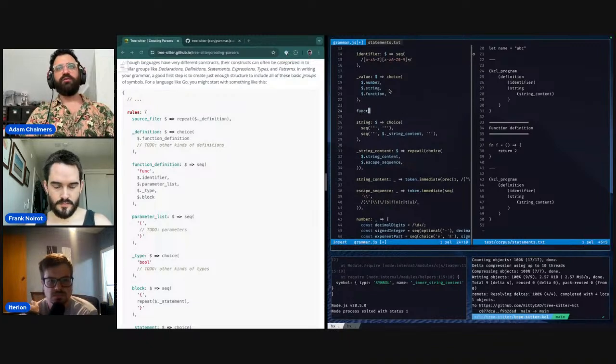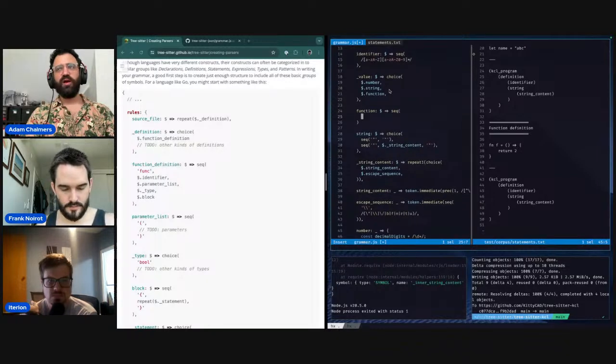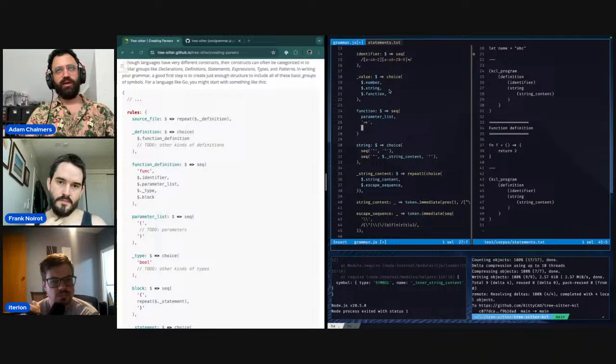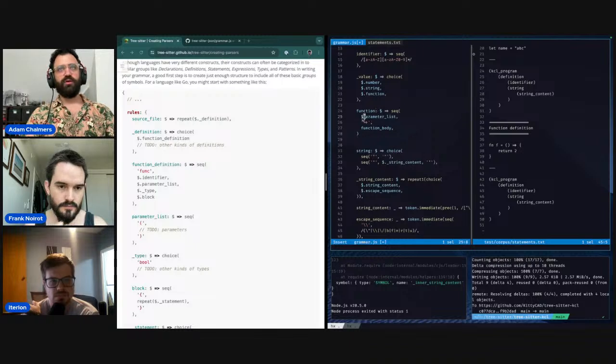It's going to have the parameter list, and then the big arrow, and then the function body. Oh, it's going to have the dollars here.